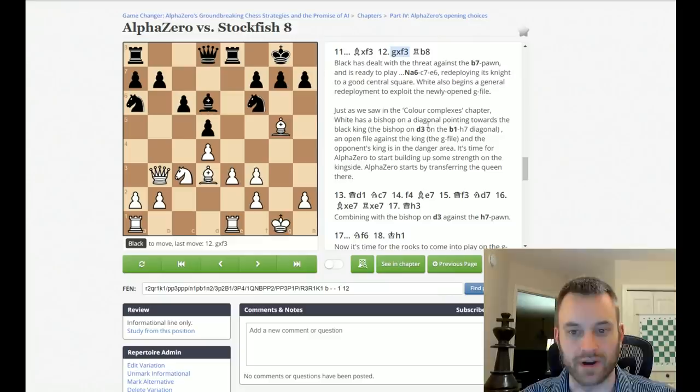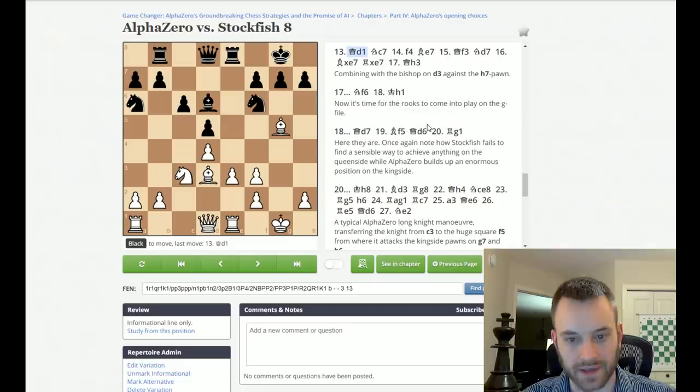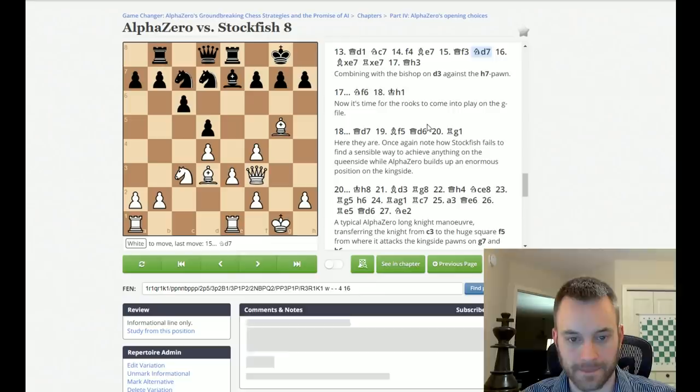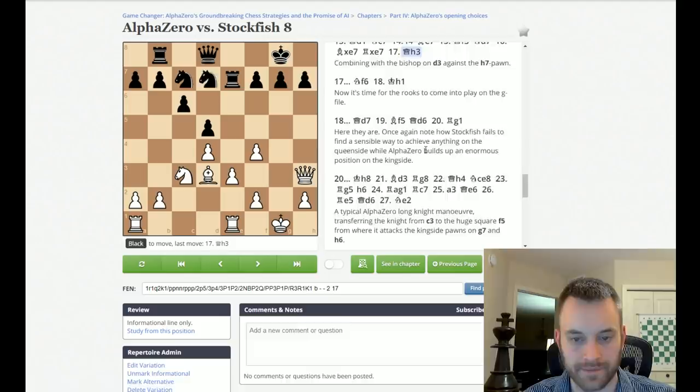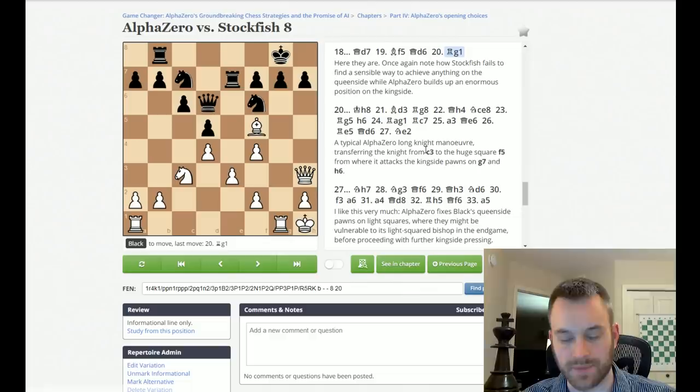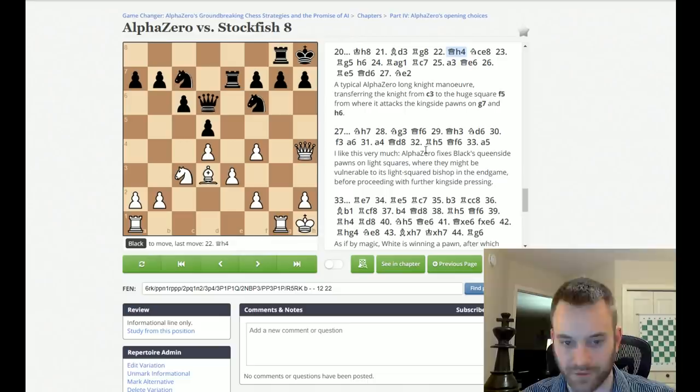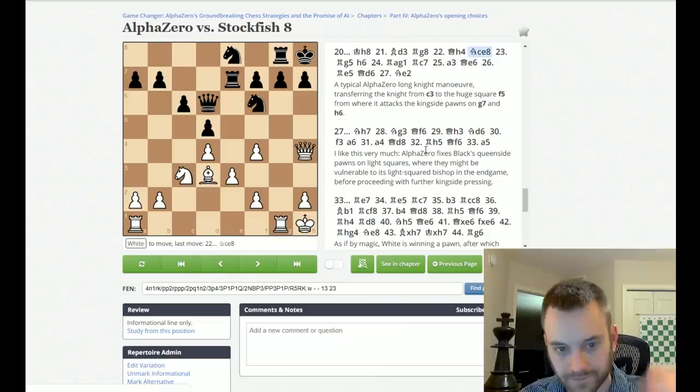But watch how the play now gravitates towards the king side. AlphaZero returns the queen to d1, plays f4, trades the dark square bishops, puts the queen on h3 to target h7, plays king h1, and as you might expect, a rook very soon appears on the g1 square. And from here, the squeeze is on. The play has been effectively shifted to the king side. And because white hasn't touched the queen side, there haven't been any weaknesses really created.